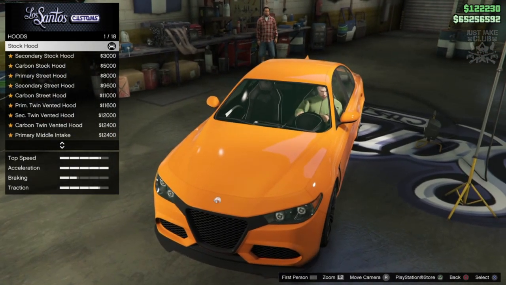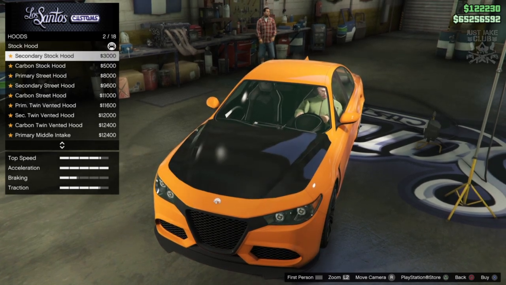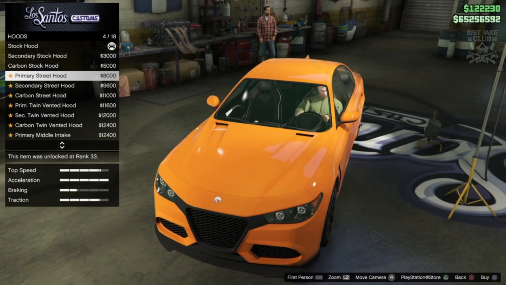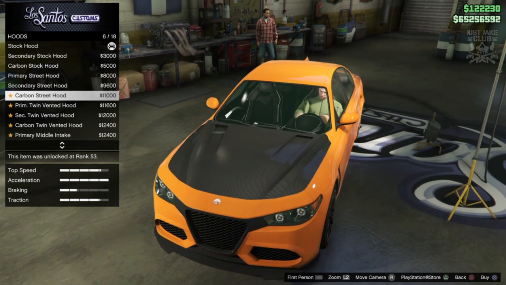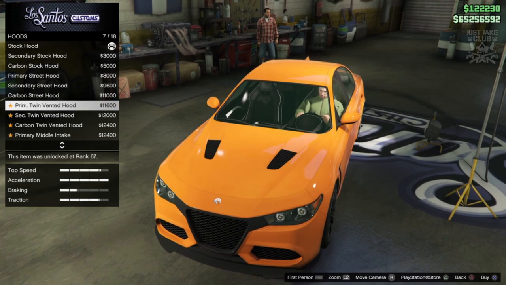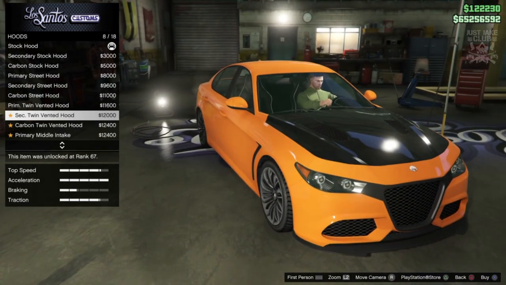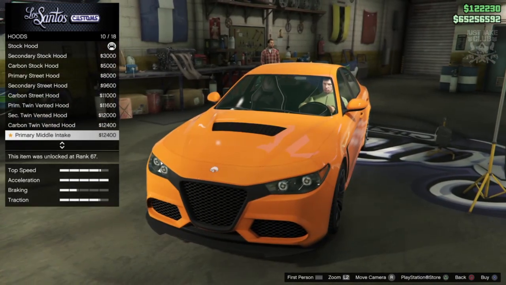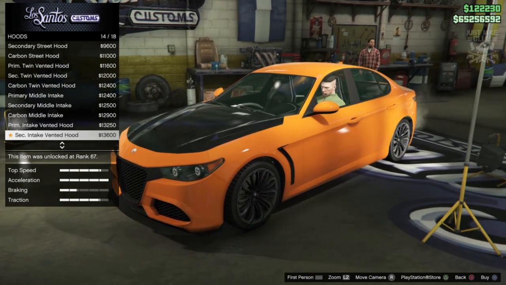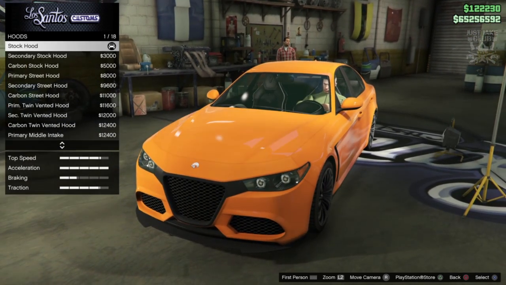Loads of options for the hood, but I'm guessing that they're not all going to be as different as I'm hoping. So we get the secondary stock, the carbon stock, the street, the secondary street, the carbon street. I was right, they're not as different as I was hoping. The twin vented actually looks quite good. It's not a bad looking hood. So there are some nice looking options, which is pretty cool.